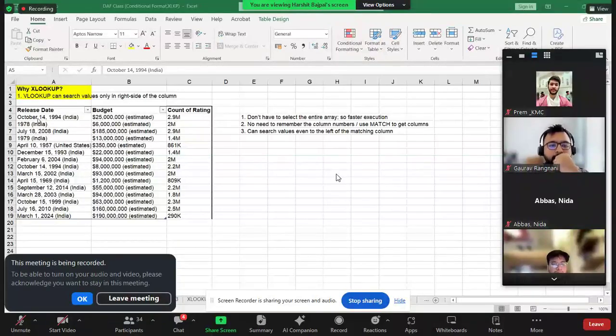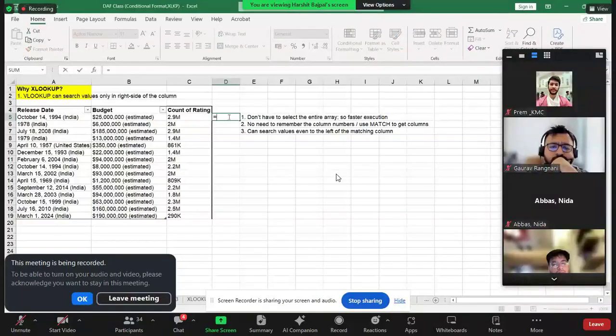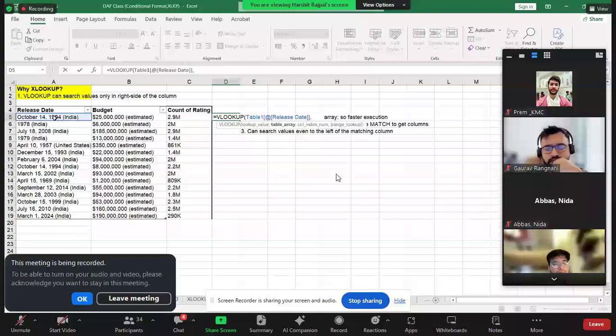Okay. Now, if I have to calculate the budget, what will I do? What was the syntax in VLOOKUP? I would have to say VLOOKUP this value in my date range, give the column number and exact match or approximate match, right?